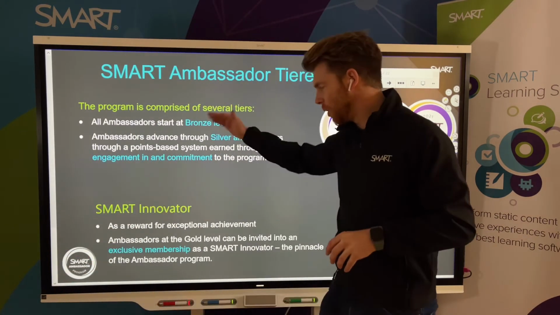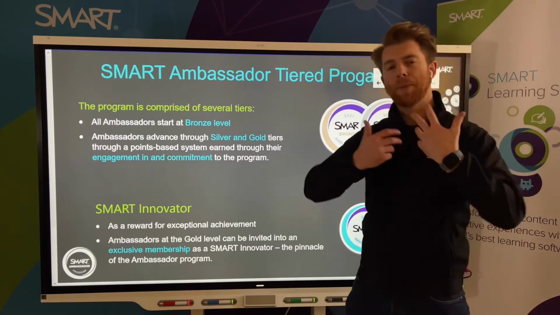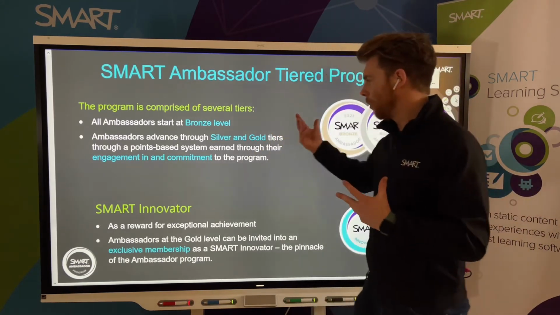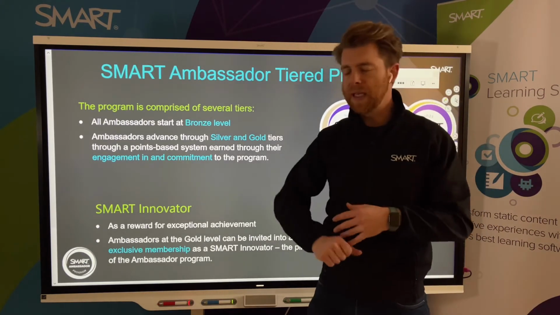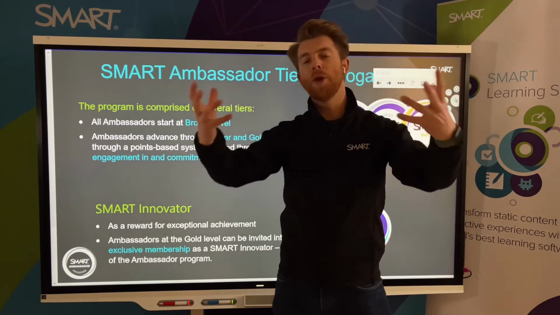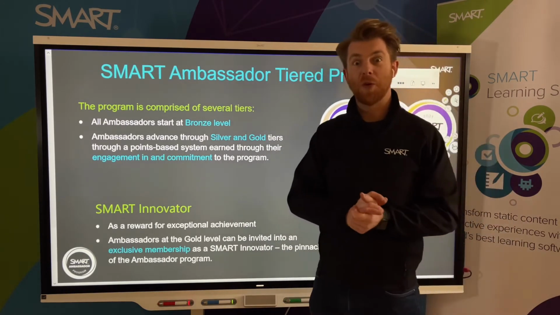And of course then we do lead on to the Smart Ambassadors, Smart Innovators, and then this is the exceptional achievement, where you've gone through the system and continue to do more, continue to innovate, continue to infuse others around you, and then that's where we can give you that exclusive membership as well.